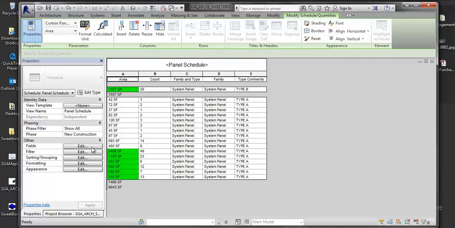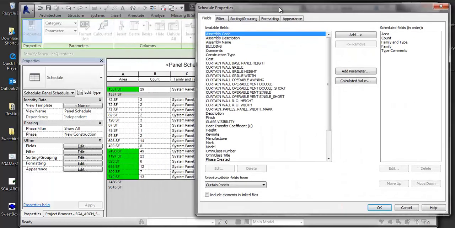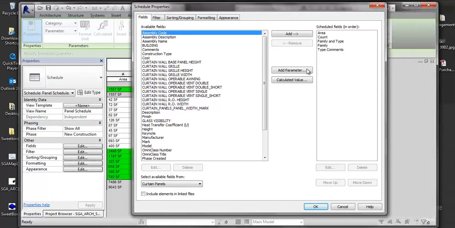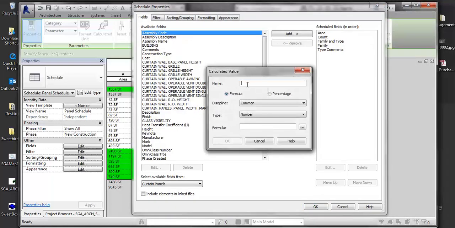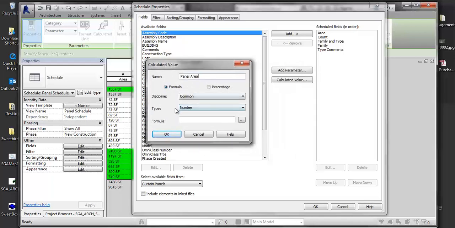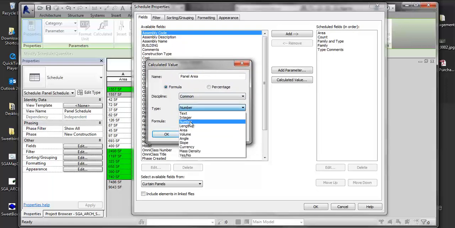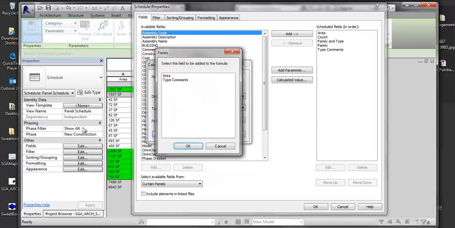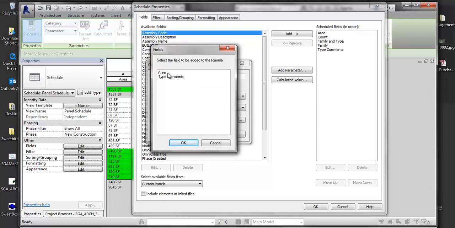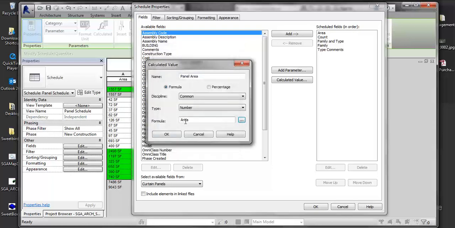So in this case, I would come back to fields, and then under fields, I'm going to add a calculated value. And if I add a calculated value, I'm going to call it panel area, and it's going to be a formula, and it's going to be a type of number, and my formula, if I open that up, is going to be area. Select a field to be added to the formula, area, and then I need to do that divided by count.